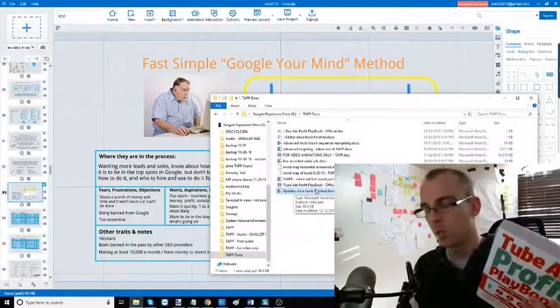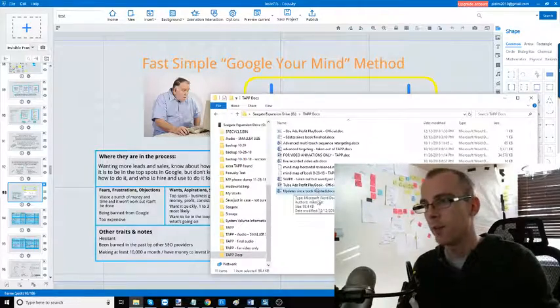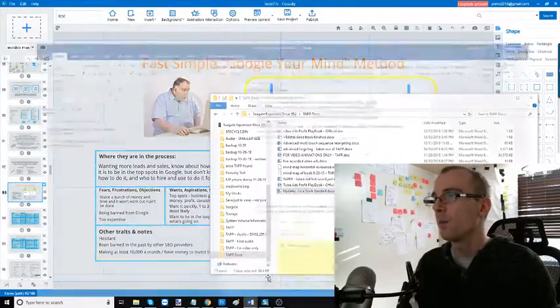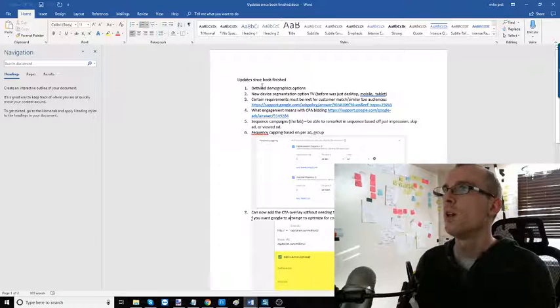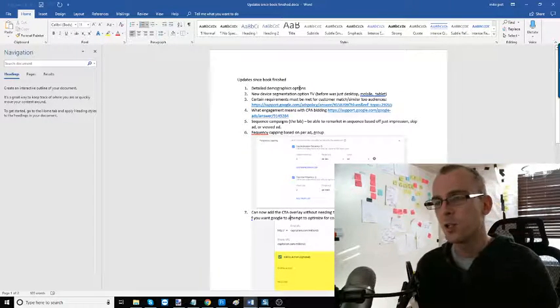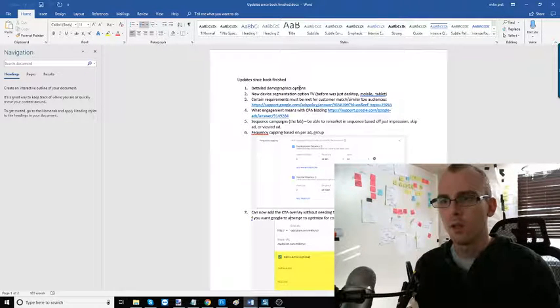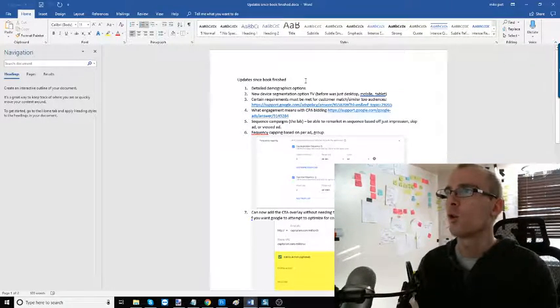So everyone that buys the book and buys the program will just get access to this doc that will have all the updates on them. So far, for example, detailed demographics option is a new update. Now you can target more college kids versus not college kids, or parents better, or if they have certain ages, 1 through 4 of kids, 6 through 8, etc. So a little more detail on that.